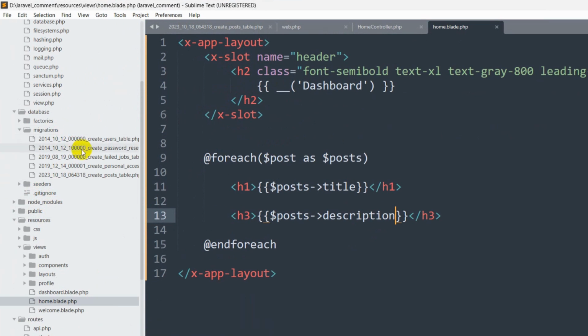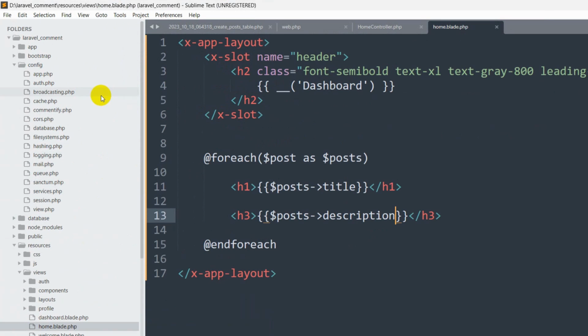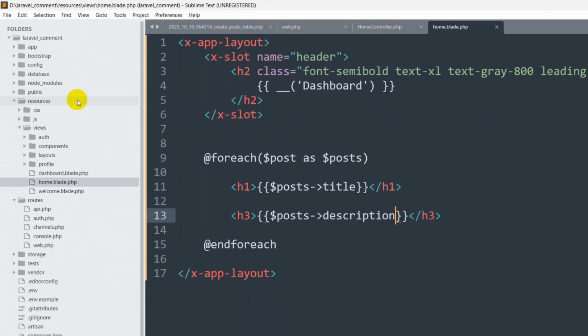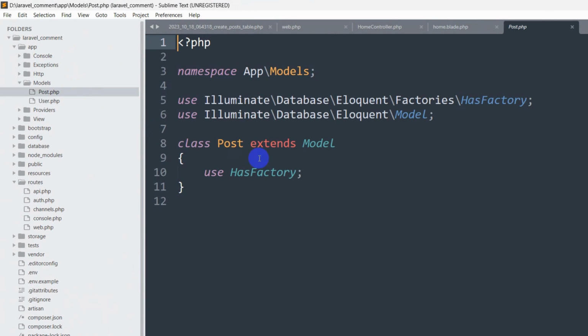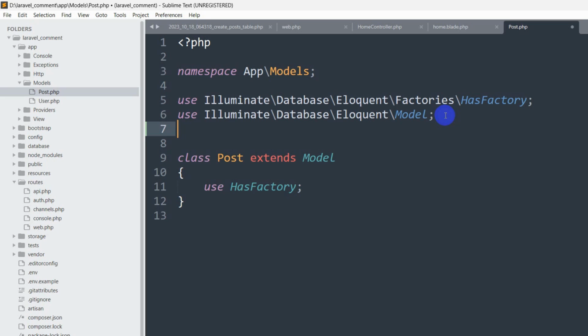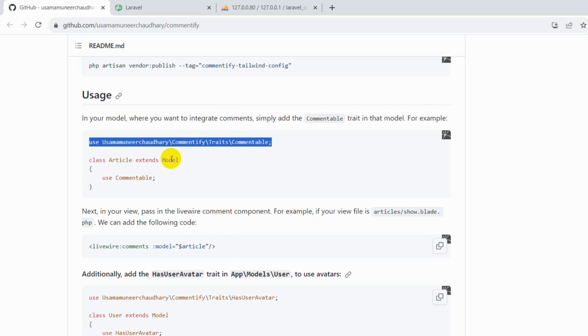Let's go back to our code, and this time we'll go to app, then Models, and here you can see Post.php. We are going to paste this over here, and after that we need to do one more thing, and here you can see use Commentable.